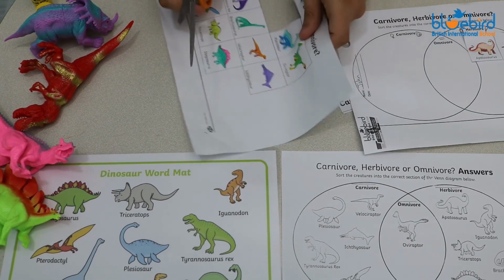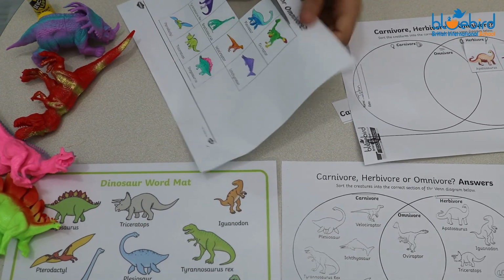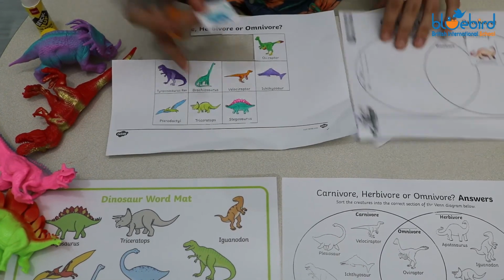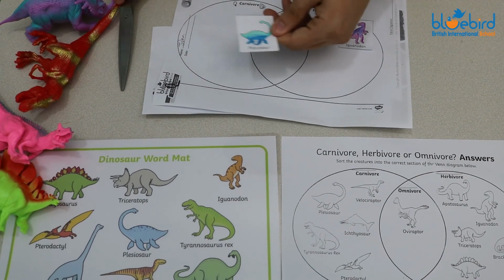And this one, just do one at a time so we don't lose any pieces. This one's a plesiosaur. Woo, the water animal, the water dinosaur.